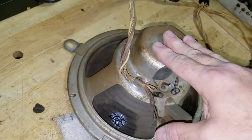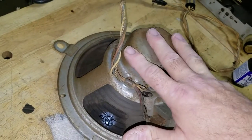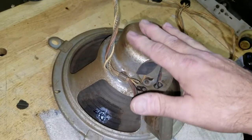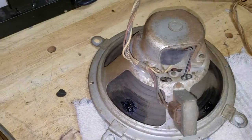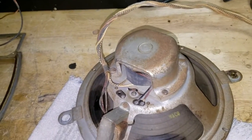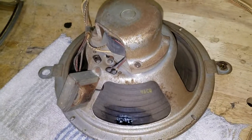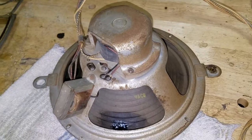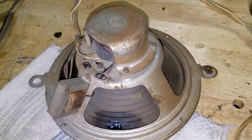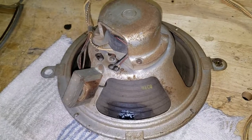If I had reconed this speaker I would have stripped the basket and coil housing and painted it properly, but without reconing there's just too much risk of messing it up. This is not a total restore — this is making a nice radio for this fella to play. So I think I'll just let it be. Sometimes that's the best thing to do. All right, we'll get back to the record player now.